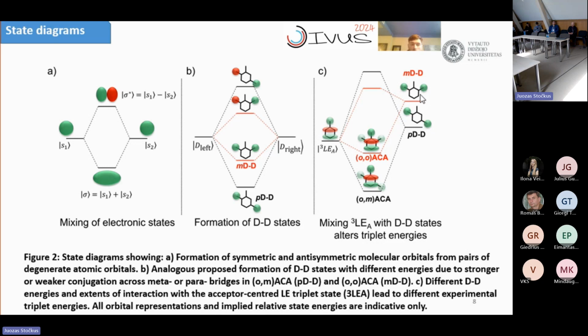The resulting state mixing between DD and free LEA states lowers the calculated phosphorescence energies in both materials compared to calculations which cannot account for interactions with unoccupied orbitals. Due to increased orbital overlap, the state mixing with the free LEA is more extensive for OMACA than for OOACA, leading to a yet lower triplet energy for OMACA and the observed ordering of experimental phosphorescence energy in figure 2c.